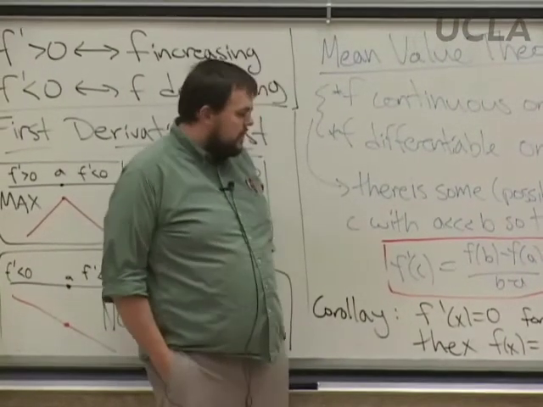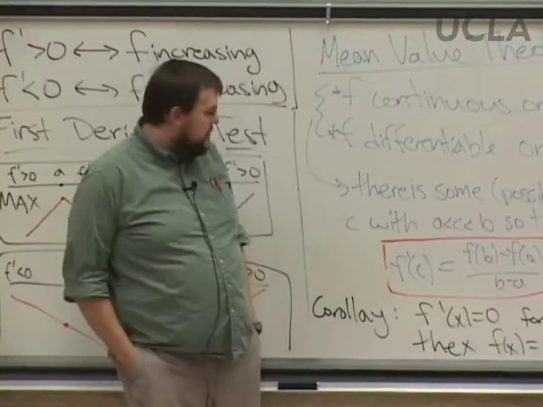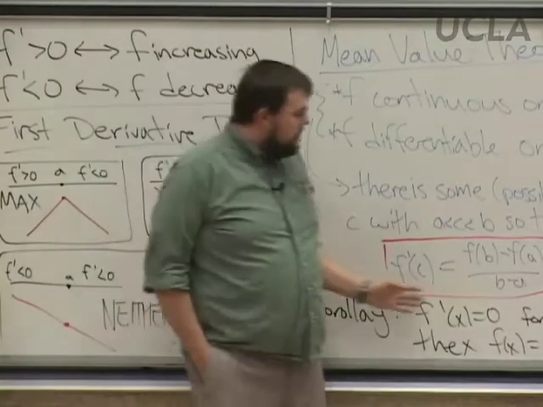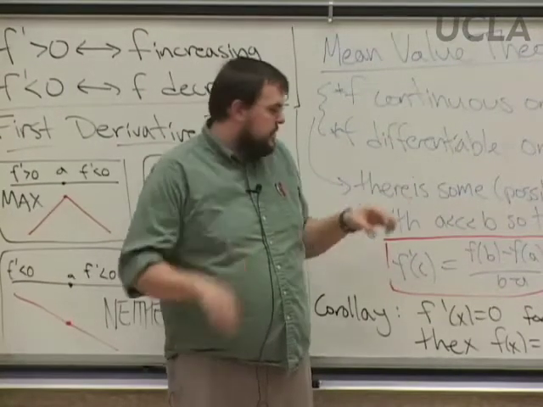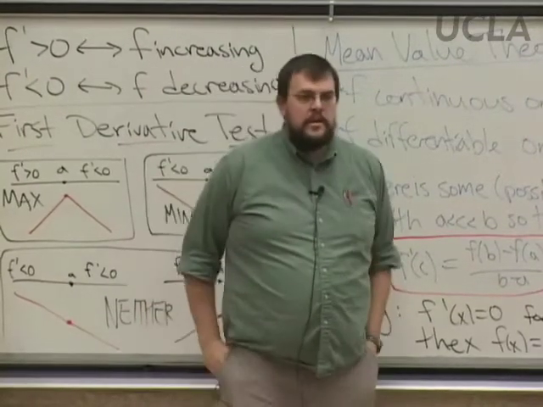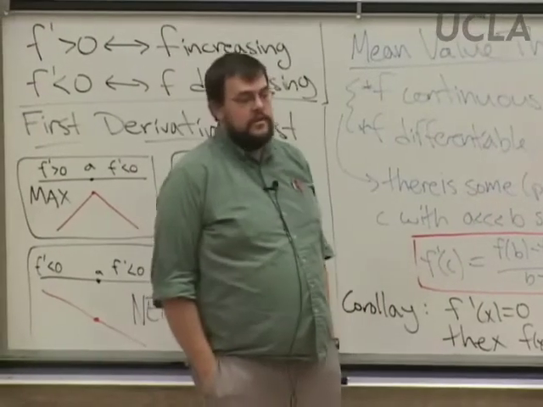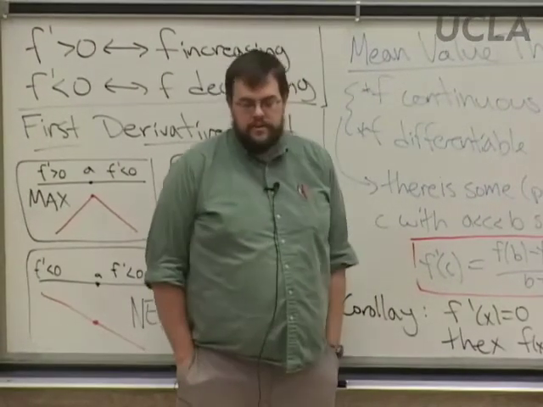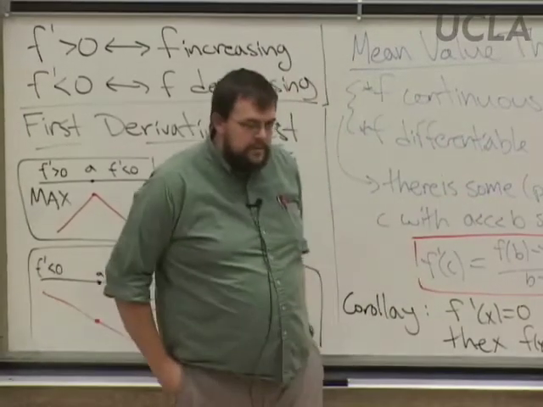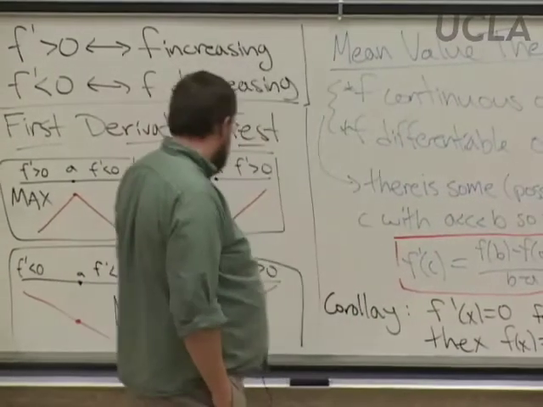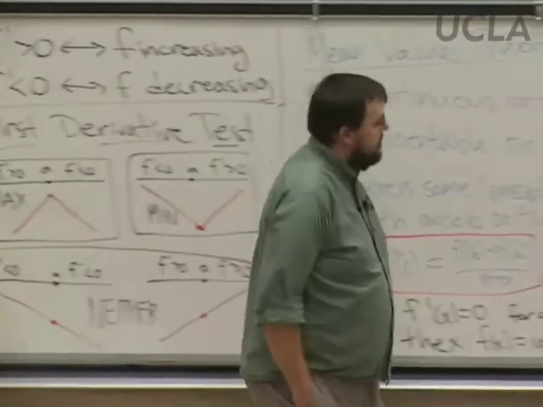In fact, there are many corollaries, or corollary, depending upon how you pronounce it. It says if your derivative is 0, and I'm not talking about 0 at a point, but 0 everywhere, for all values of x, then the function that you started with was a constant function. That's the only way you can get a derivative that's 0, assuming, of course, you have these nice conditions. That'll be important in the next chapter, building up to chapter 5 and chapter 6.